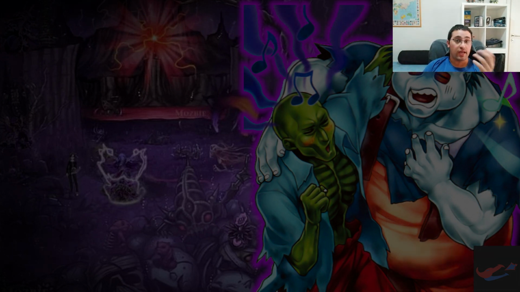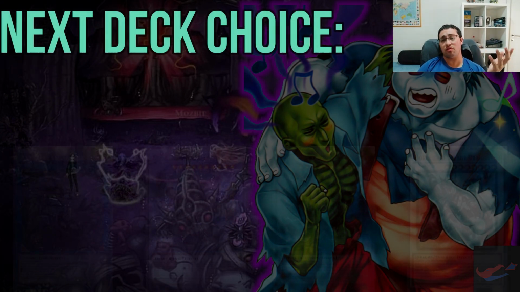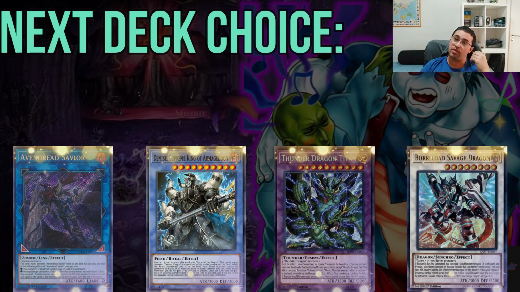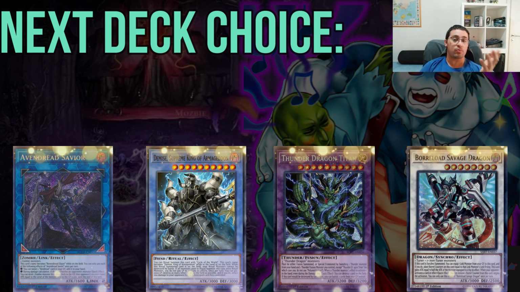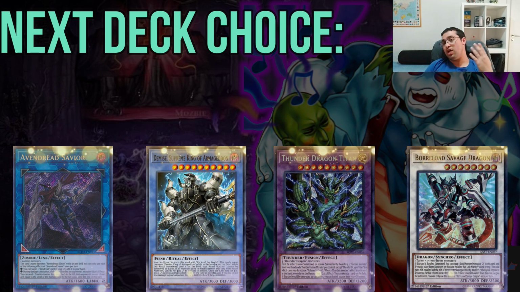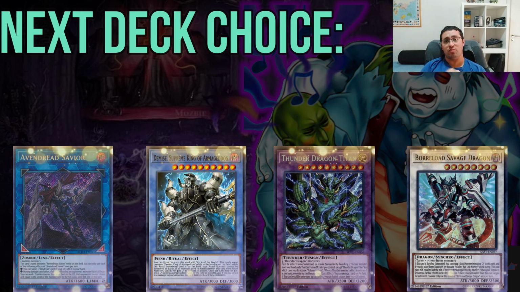As for the next deck option, which is the next section and the last thing of the video, we have 4 options. Obviously the 3 options coming back from last week that we haven't covered yet, and then I'm also going to throw in here Dragon Link. So the 4 options that you have are appearing on screen. Let me know what you want to see next in the comments down below. And yeah, that's pretty much it for the video.